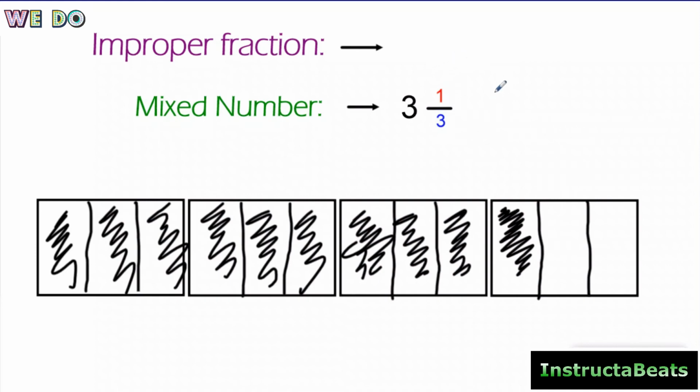I want to know what improper fraction that is. So my denominator is not going to change between my mixed number and improper fraction, right? It's still going to be 3 because each whole is split into 3. But my numerator is, because I'm going to have 1, 2, 3, 4, 5, 6, 7, 8, 9, 10 pieces shaded. So my improper fraction that is equivalent to my mixed number 3 1/3 is going to be 10/3. You can write this fraction with either an improper fraction or a mixed number. It means the same thing. It's just a different way to write it.